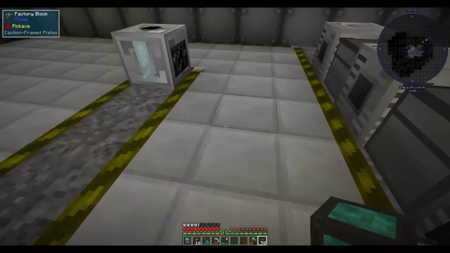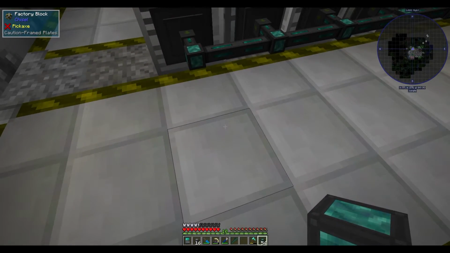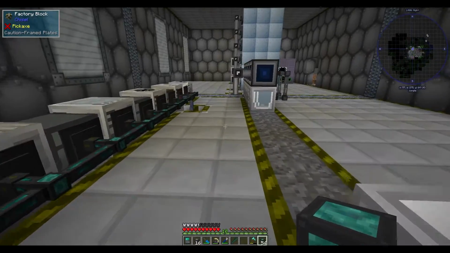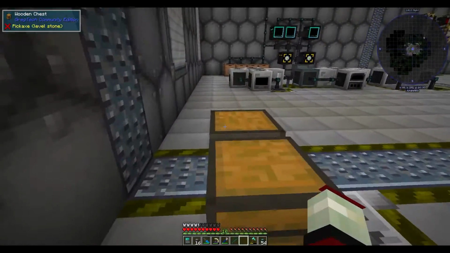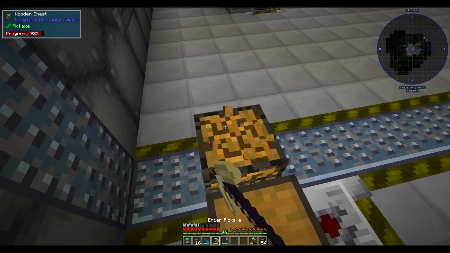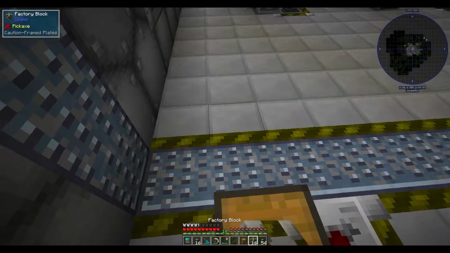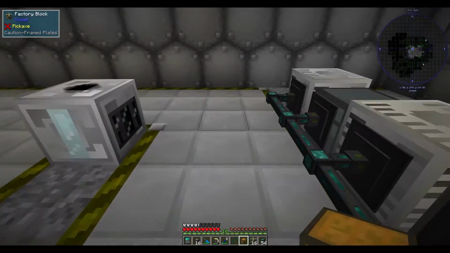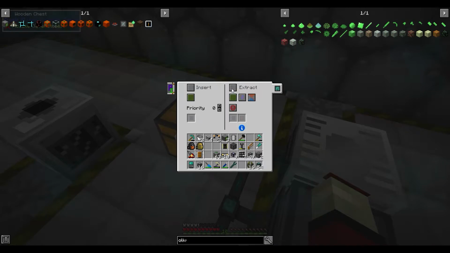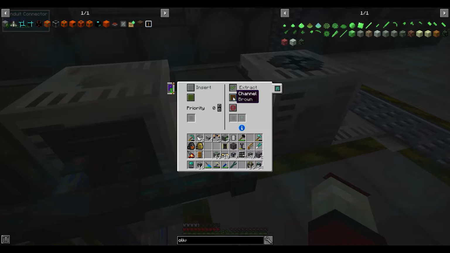Not going to do anything just yet. Oh, oh. I pop a... Do I have a chest on me? Oh, geez. Nope. Go quickly grab a chest. I think I've got one just sitting out here. Didn't mean to hit that so hard. Right. I pop my chest here. And say for you, I want to insert on, let's call it cyan. And for you, where are you? You're here. I want you to extract on cyan.